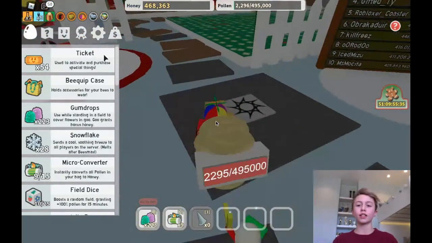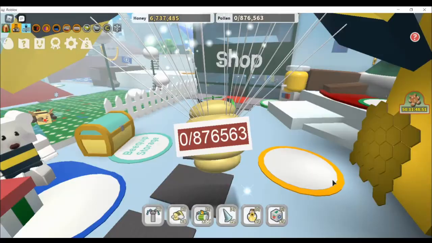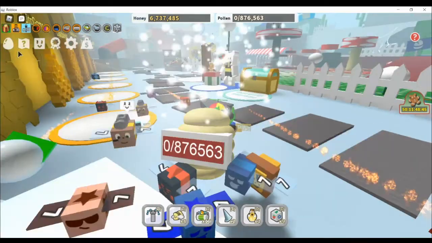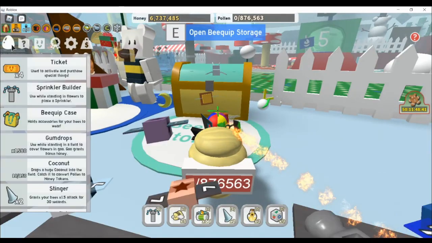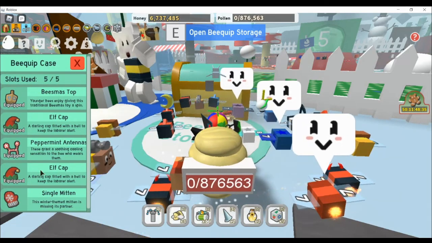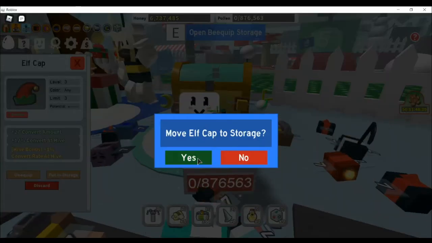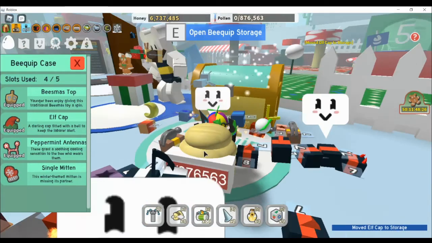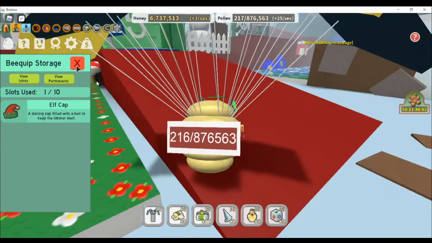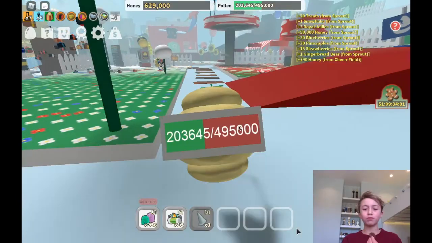So I'm going to grind a little bit getting snowflakes so that I can finish Bee Bear's quest. Okay, so one last thing I'm going to tell you about is Bee Quip storage. Say you have a duplicate, you go in here and all you have to do is, so I have a duplicate of this elf cap, and I just click on it and say put in storage, and it'll say move elf cap to storage, and you say yes. And then you can just open Bee Quip storage and it'll be in there. In your Bee Quip case, you only have 5 slots, and in the Bee Quip storage, you have 10 slots. Here, these are really good.